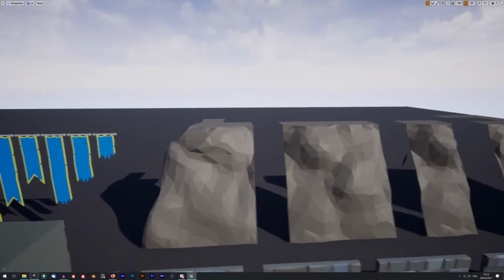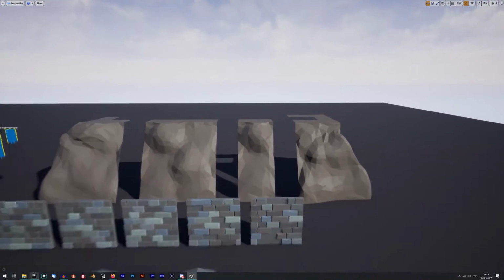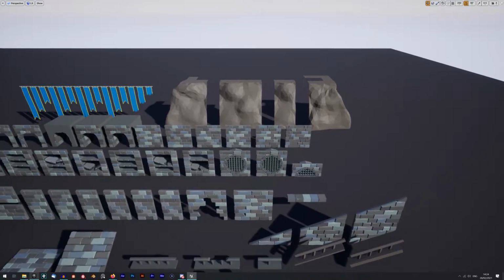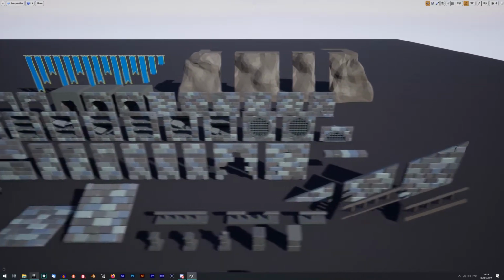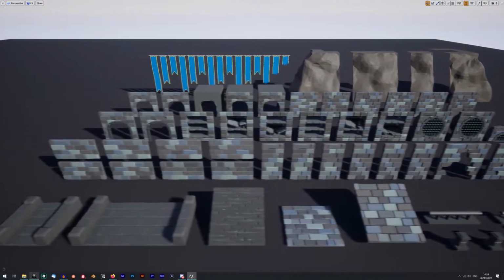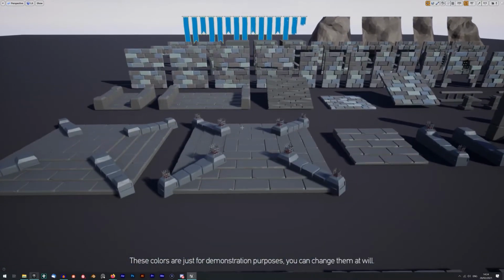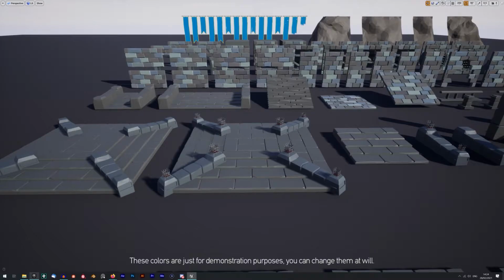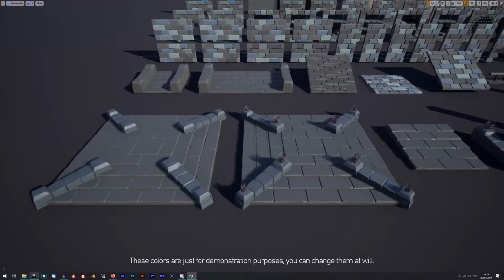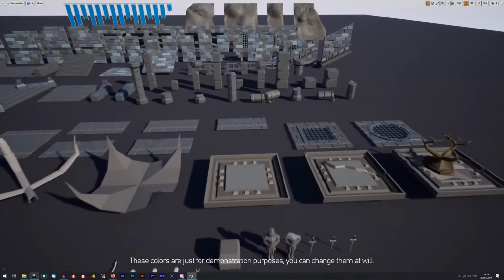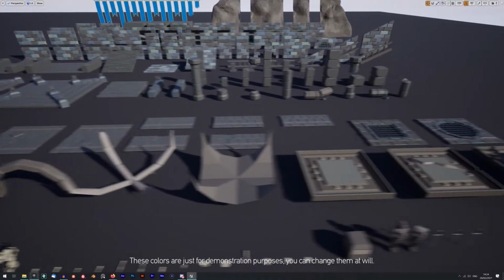We've got some banners here, some basic landscape elements, your structural elements including walls, crates, stairs, crumbled walls, crypts, arches, archways, stairs, pillars, columns, your floors.